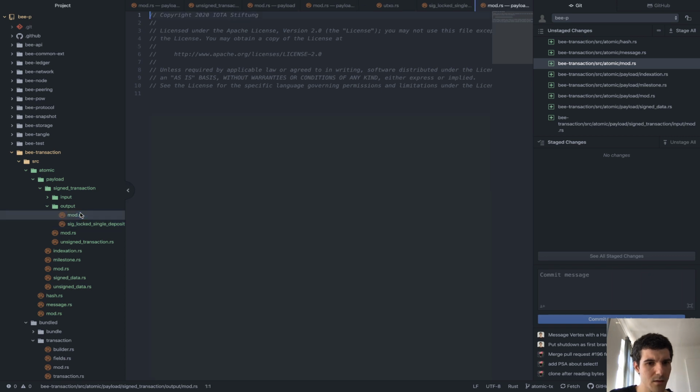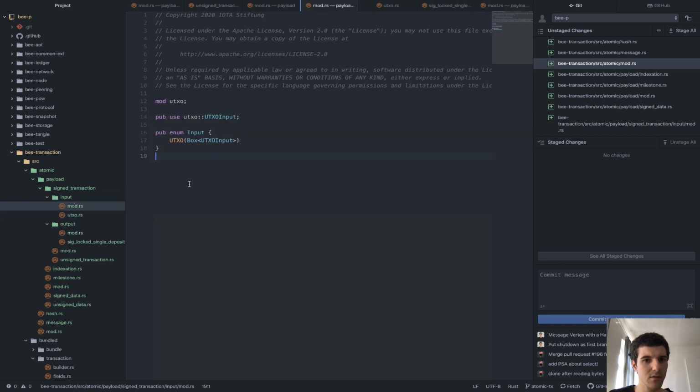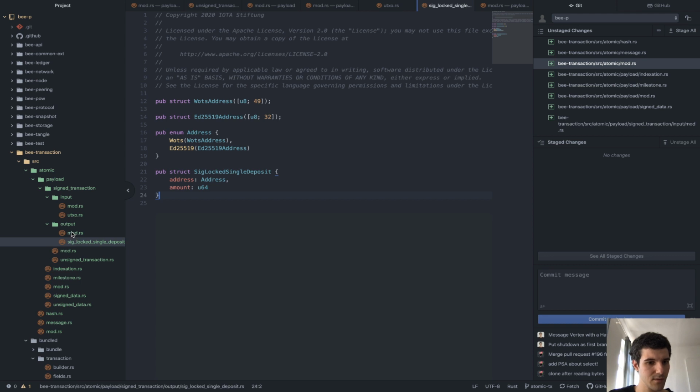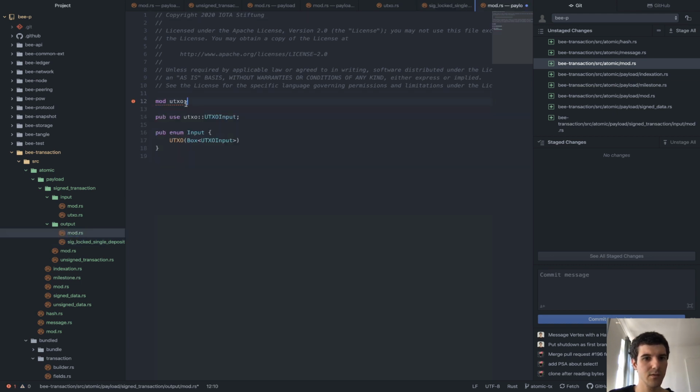Yeah. So let's do that now on the same format. Output, where is that? Here. So this is mod sig locked single deposit, and then we would have this.